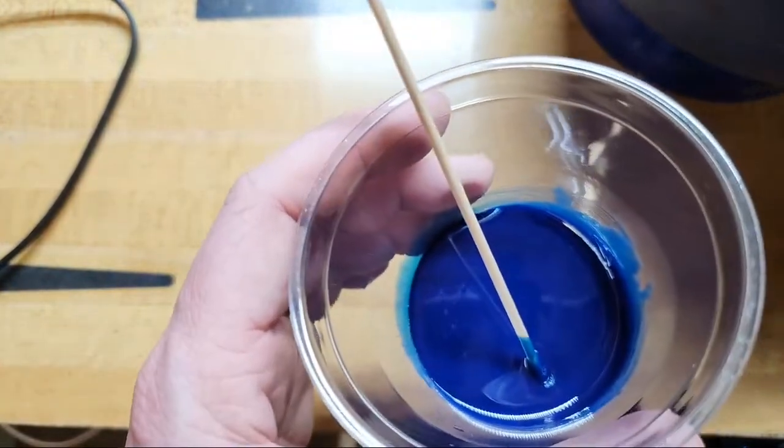All right, so that's a little more purpley. Still a little too blue. One more, I should have just added the... all right.